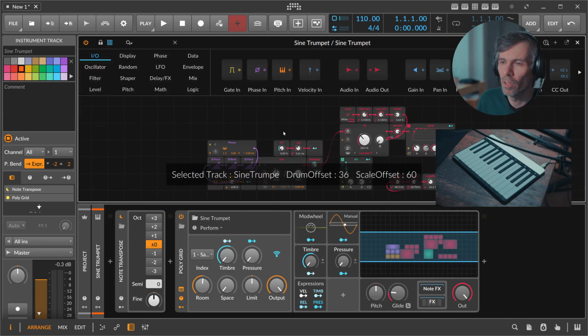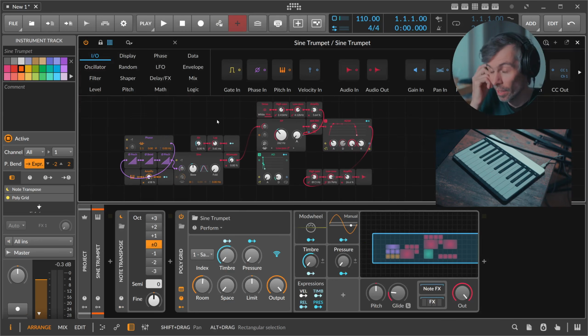The hardest part of this patch is basically that you have to find the right modulation amounts and what to modulate and in which timings. And this to figure out took me a long time. This patch itself, the build was pretty quick. Maybe 10 minutes, 15 minutes, I don't know. But then it took one day to find all the sweet spots, the right settings for this. So yeah, this is my idea for how to build a trumpet inside of the grid.